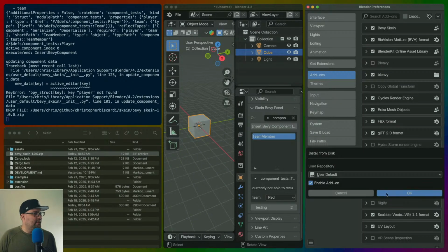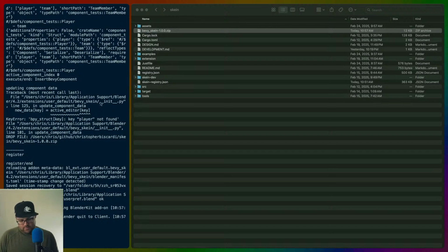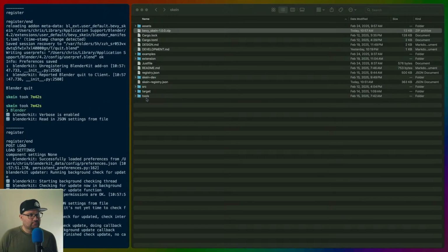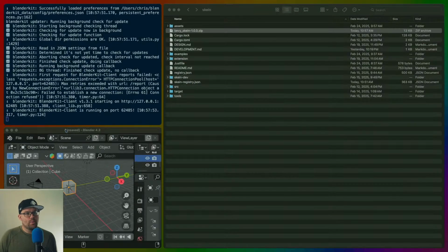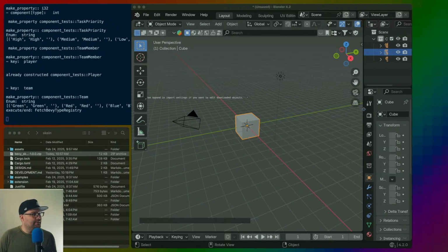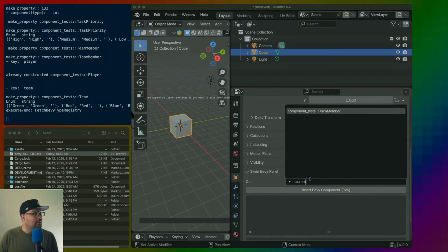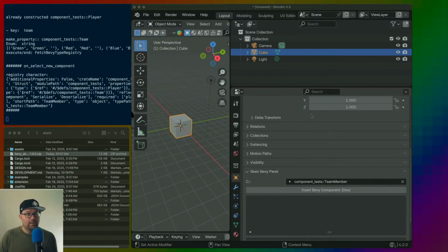And if we set everything up here, and we fetch the type registry, really nice to be able to do that from that quick menu, by the way.